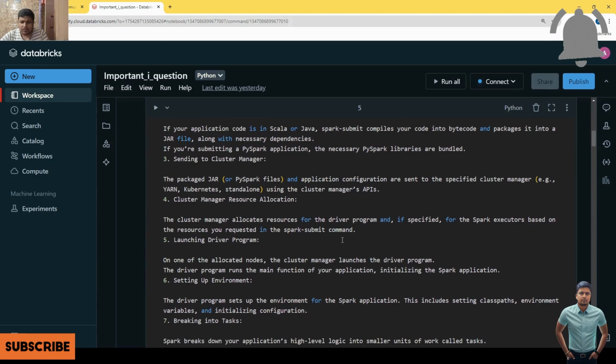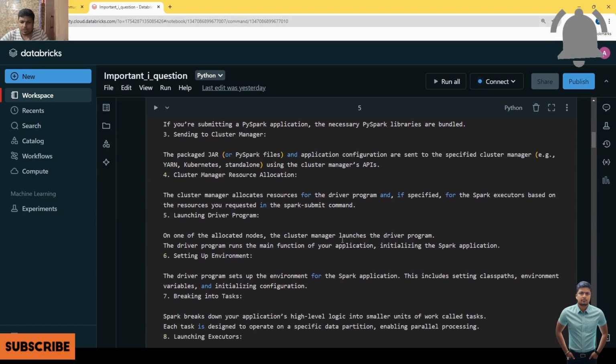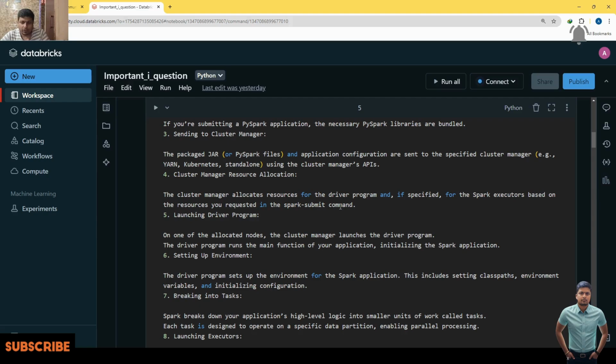Then comes resource allocation: the cluster manager allocates resources for the driver program and, if specified, for the Spark executors, based on the resources you requested in the spark-submit command. Whatever you have requested, it will give the same configuration.